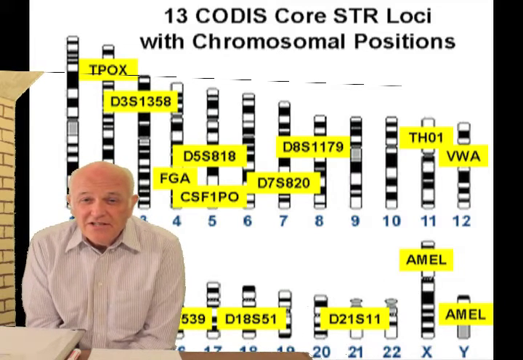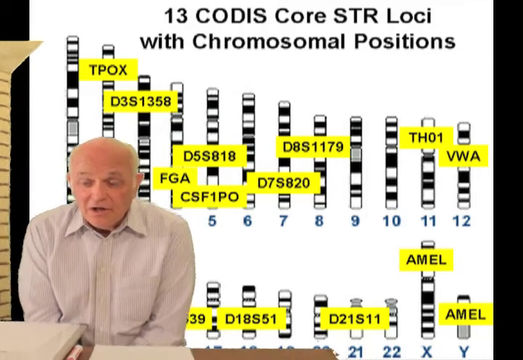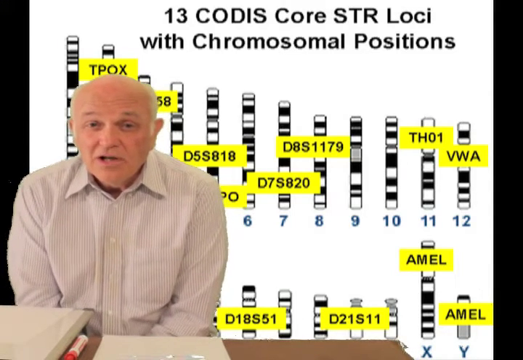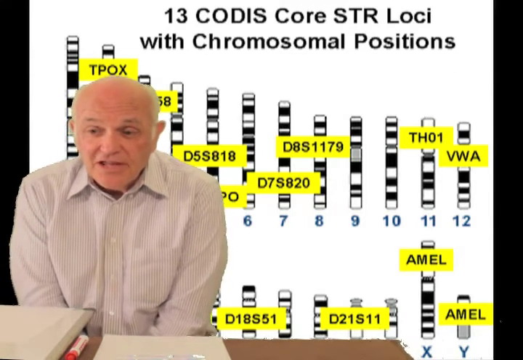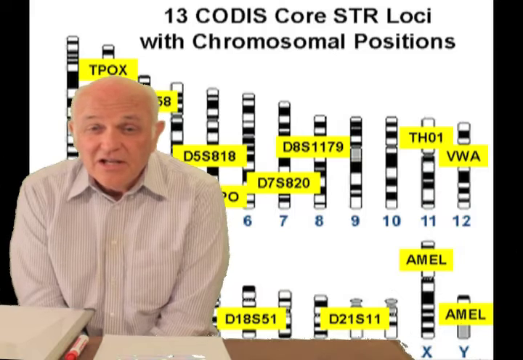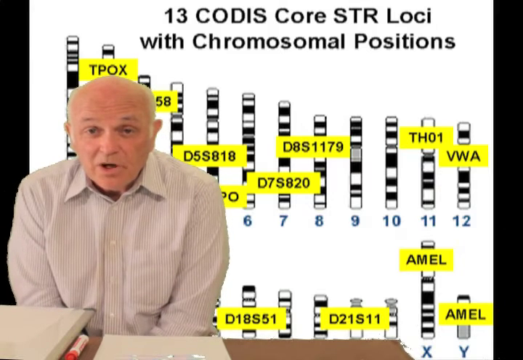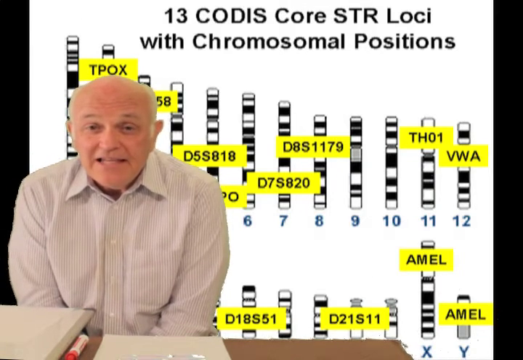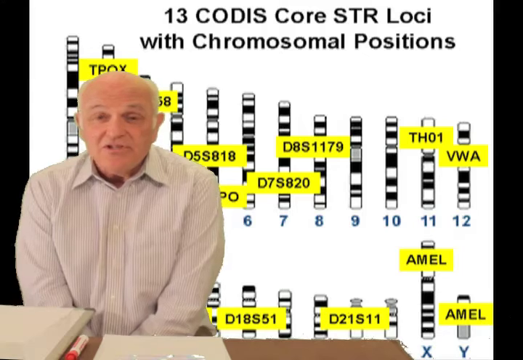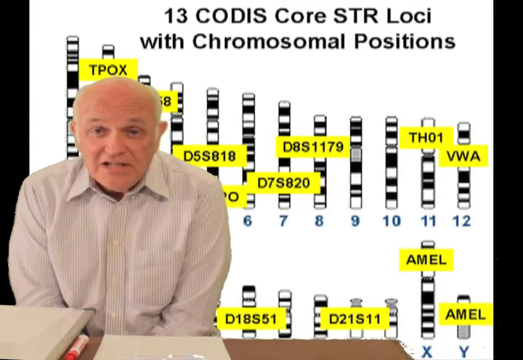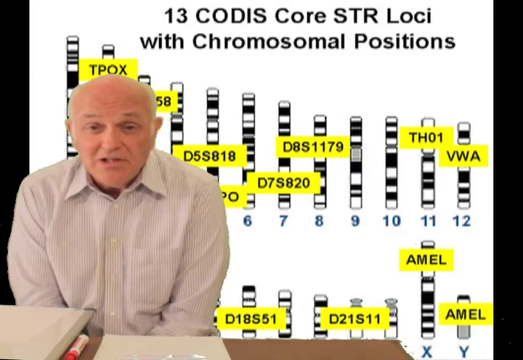Through the 1980s and the 1990s, laboratories throughout the world found hundreds of these sites where a pair of primers will capture a variable length piece of DNA. The FBI is looking at this research and seeing obvious implications for their activities. In 1997, they picked 15 pairs of primers and called it the combined DNA index system. The CODIS system, which is in place to this day, is a somewhat arbitrary definition of the DNA fingerprint.